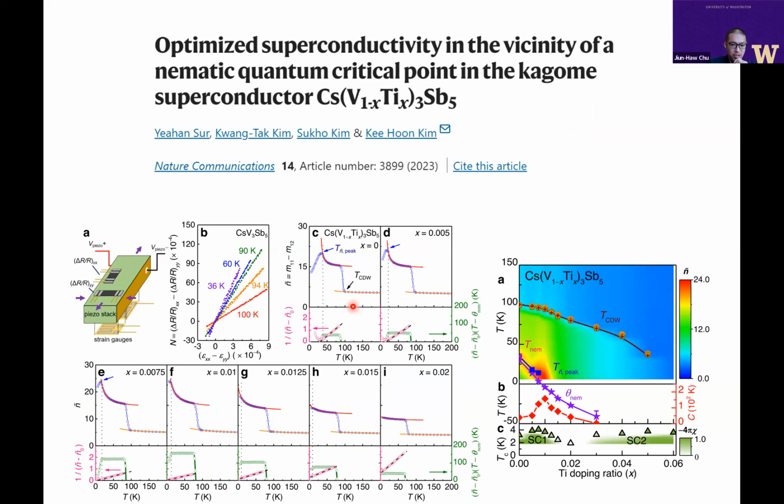Right. So my understanding is that these are still A1G contamination. You can see the diagram of their measurements, which is still using these two samples. In their paper they also have published a review. I think one of the reviewers asked them to do this Montgomery technique, and according to them, they have done Montgomery measurements on one doping, and they said that the Montgomery results and the differential results yield the same results. Strictly speaking, we have to measure exactly the same sample with the Montgomery method to see if this is really true. But I think it's very unlikely that you suddenly have a simultaneous response in one doping, but in the parent you have one dominating the other.